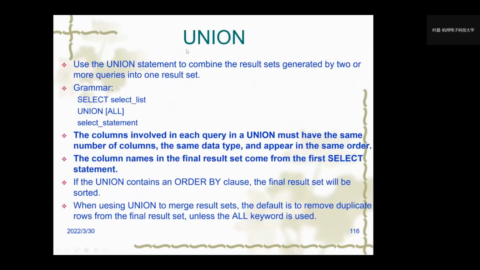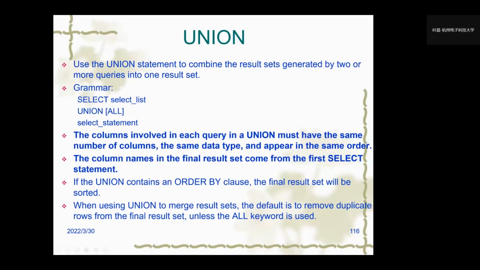First, the set operation union. It means you use the union statement to combine the result sets generated by two or more query results into one result set. So the grammar is select list, from, and then union the other select statement.